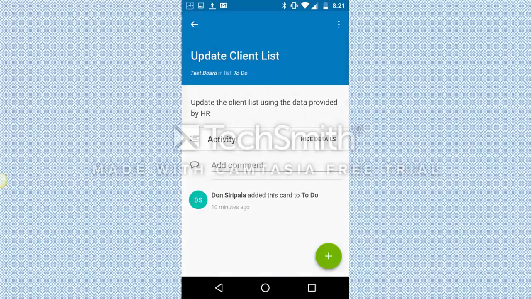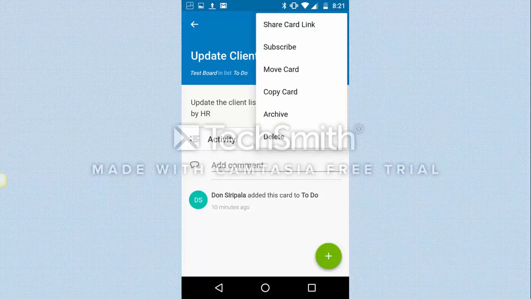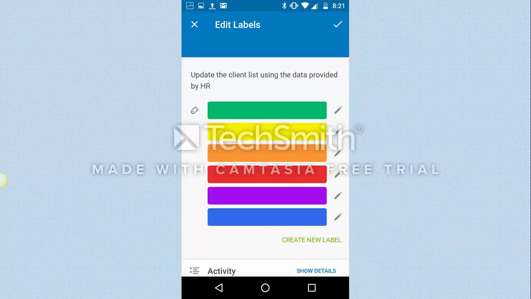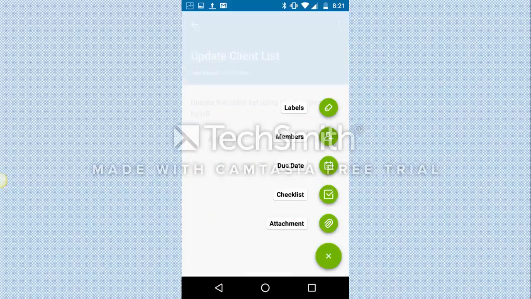Getting back to the to-do list, once you open that up, you actually are able to do much more. Again, those options appear when you click that green button. So those are some of the things that I could do with that card, but I'm also able to add all of these, and I'll just show you quickly what those are.